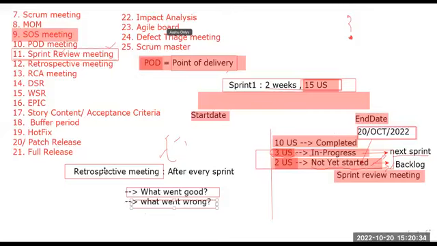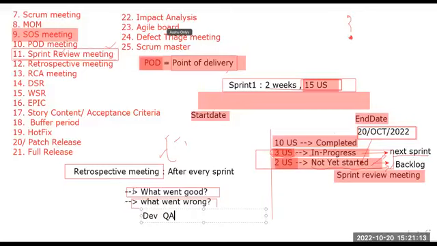As a project manager, I can check with the development team: can you tell me what good activities or tasks you have performed, or what mistakes you have done in the previous sprint? This is at team level. The development team will share their own good and wrong activities, and the QA team, as a team level, will share what good things and mistakes they had. Getting my point, everyone?